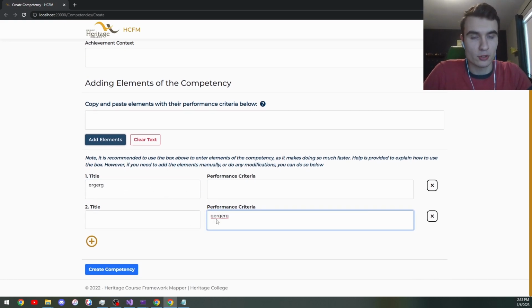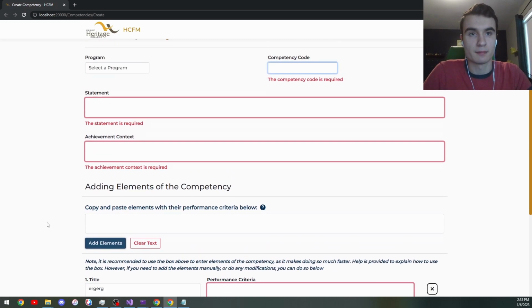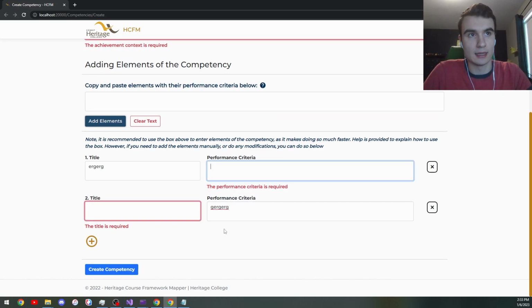So here I've only partially filled these fields, and when I try to submit, it'll say that they're required. And so this field was added dynamically, but it still follows our data annotations and our validation. So that was another goal with this, because that was another problem that I had to solve.